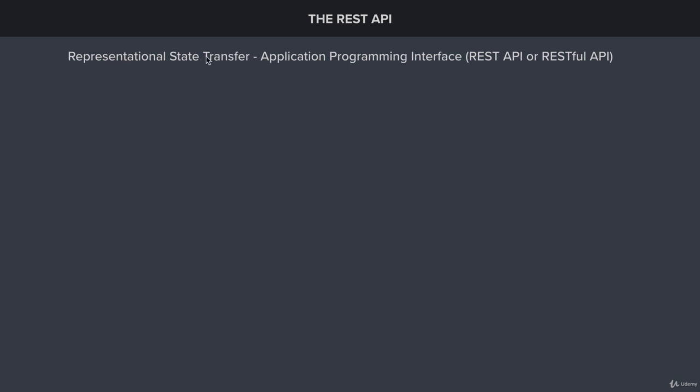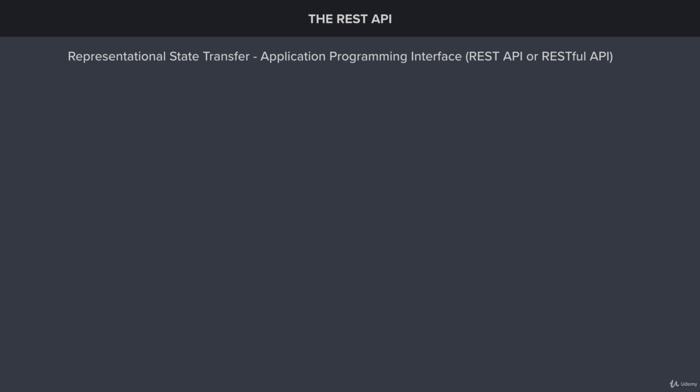Now, when it comes to state transfer, with a REST API the server is stateless. The state has been transferred from the server to the client. So each request from the client, such as a request from a web application, contains everything needed for the server to actually process that request. This includes the operation they're trying to perform, all of the data the operation actually needs in order to work, and it also includes things like authentication, making sure that the user who's trying to perform the operation is actually able to do so. Now, all of this will make way more sense once we actually put it into practice.